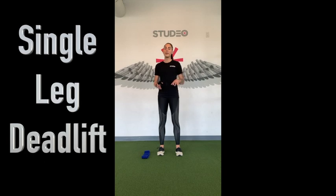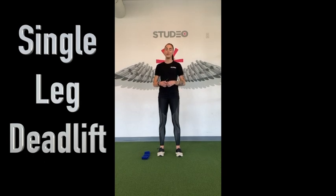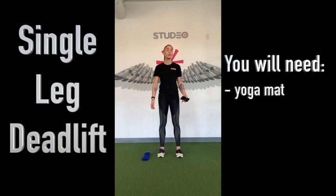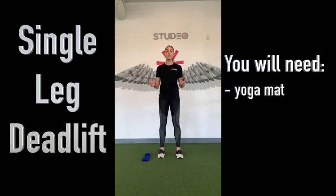Today we're going to be hitting a little bit of strength and we'll have a finisher, focusing mainly on single leg deadlifts. So you'll need a bit of wall space around you if you need help with your balance. We're also gonna be in some plank position, so if you have a yoga mat at home that you wanna roll out or one of your carpets, you may need to move some furniture to have the best space possible to do this in.